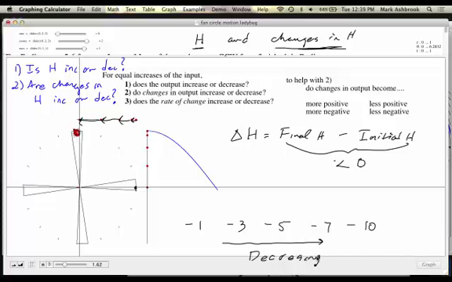To cover what we just went over, quadrant 1 is decrease, decrease, and more negative. In quadrant 1, the starting value of h is 1 and the final value of h is 0, so h is decreasing from 1 to 0. The changes are decreasing because they're getting more negative. These are negative changes getting more negative, so decreasing.